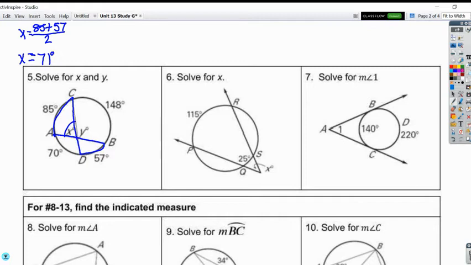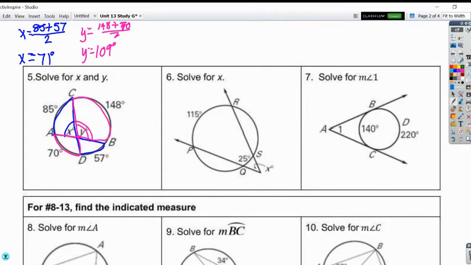Then we've got to find y. So your options are, in one situation here, let's go ahead and talk about y as, again, with the circle rules. This is another inside angle, so I can find the bow tie that's going to line up with it. So angle y has arc 148 and then uses that other arc of 70. So you could again find the bow tie arcs. 148 plus 70 has to divide by 2. And that would give you a measurement for y of 109 degrees if you did that with the bow tie arcs.